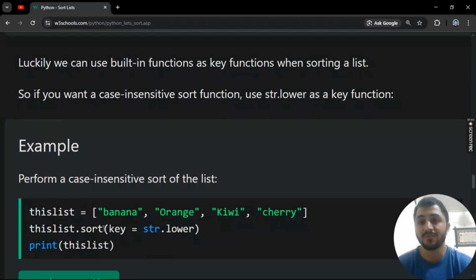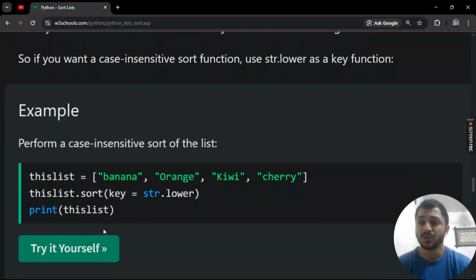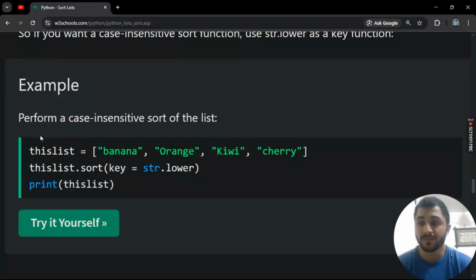Luckily we can use a built-in function as the key when sorting a list. So if you want a case insensitive sort function, use str.lower as the key function. It performs a case insensitive sort of the list.